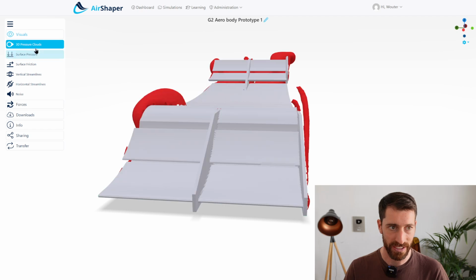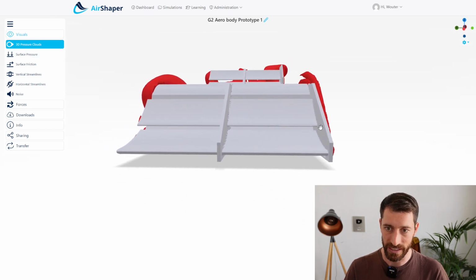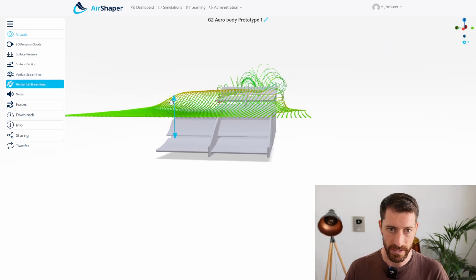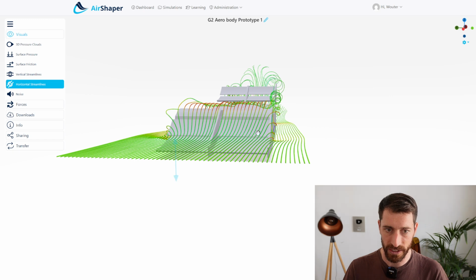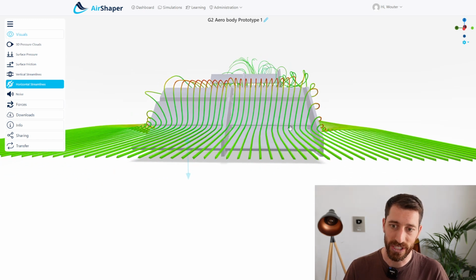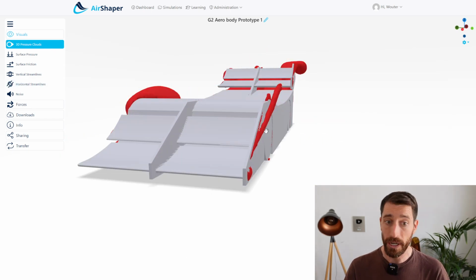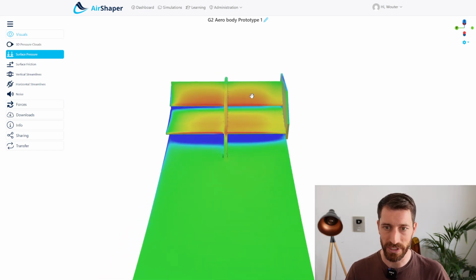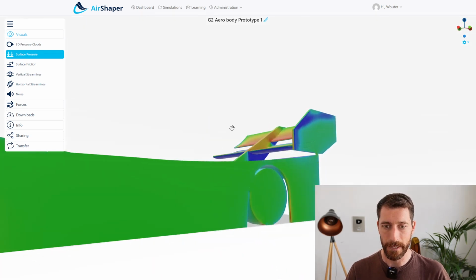Not perfectly, because there is some spillover still, which is this vortex, so the air does still spill over. If you look at the streamlines, you'll be able to see this as well. So the air does spill over to the sides, but it has to travel upward, maintain some of the pressure compared to the other side here. So quite interesting to see this difference, and the same at the rear, slightly less pronounced, but here you see more pressure on this right side compared to the left side.